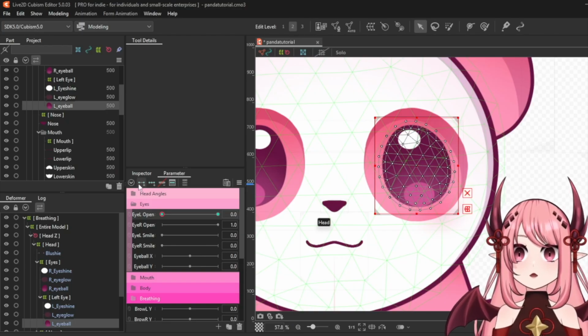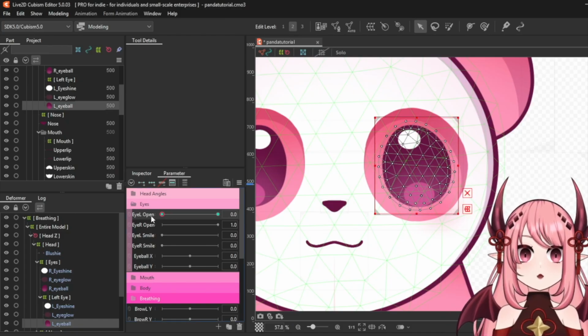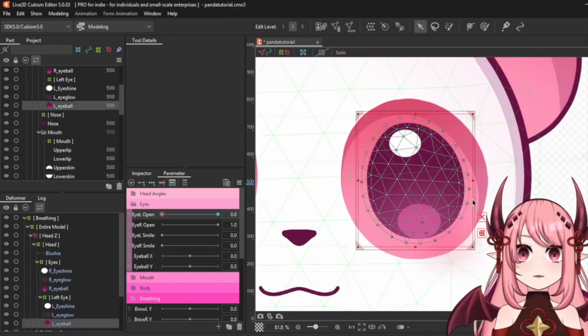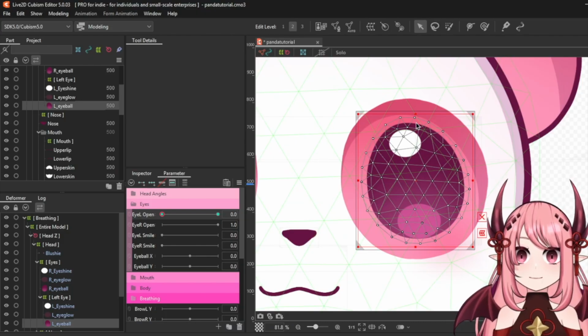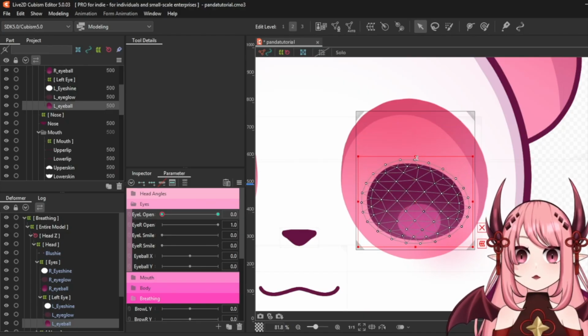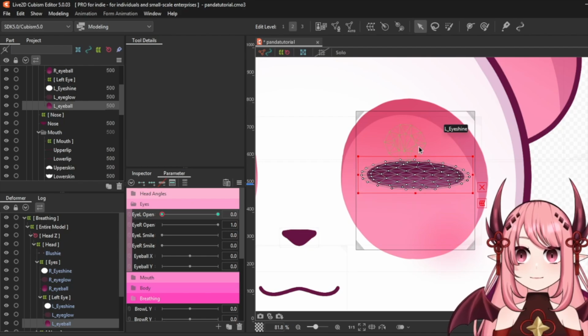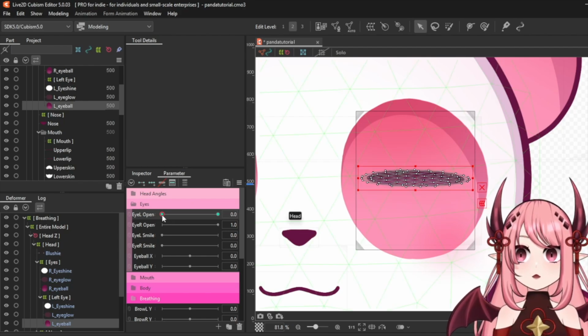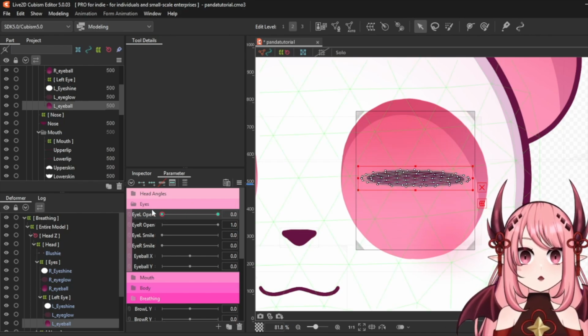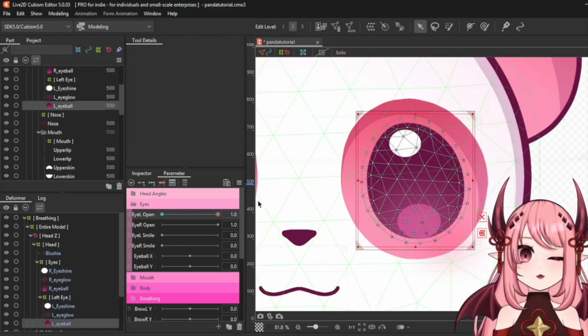What you're going to do is add 2 keyforms to the L eye open, and then you're going to keep the red dot to the left. You'll see this red box appear around your eye, which is what we want. And what we're going to do is squish it down from the front, and then squish this down from the bottom. We're going to get it pretty close, so that when we have our movement, it looks like the panda is squishing its eyes shut.